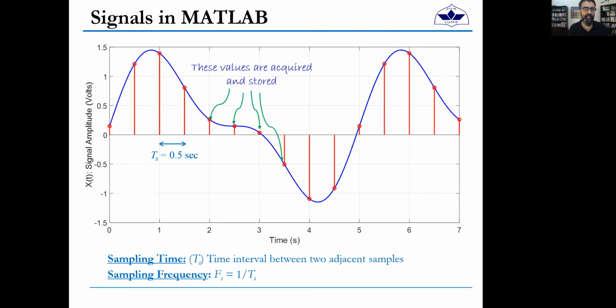Okay? So for this particular example, what is the sampling frequency? Basit, what do you think is the sampling frequency here? 2. Right, so we have the answers in the chat window. So the sampling frequency is 2 Hertz. Thank you. Okay, so the sampling period, or sampling time, is 0.5 seconds. We have a sample every 0.5 seconds. So that means in 1 second, you have 2 samples being transferred to your computer.